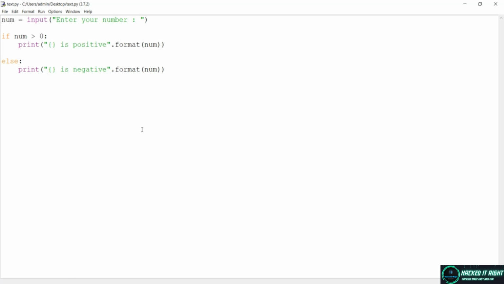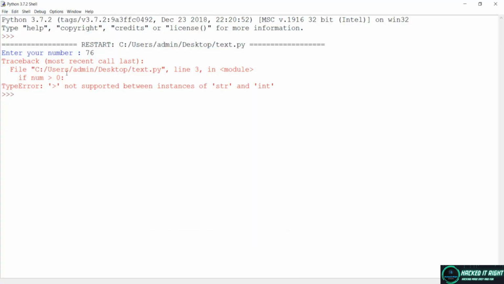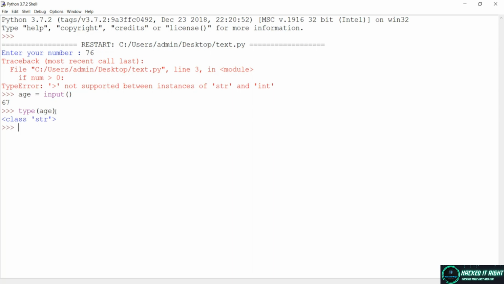I have already told you before that if you input anything from the user, let me say the name or basically the age, and if I input something like 67, and you see the type of this, it is not going to be the integer, it is going to be the string.